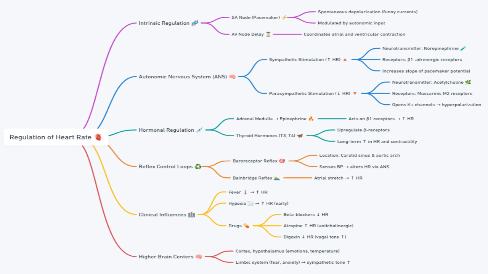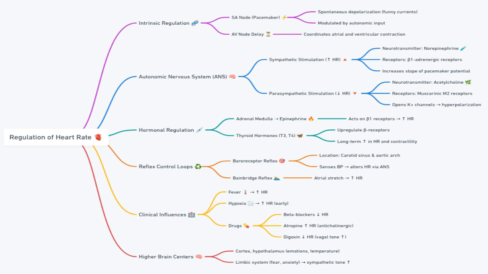With arrhythmias, dysregulation of the autonomic input can lead to arrhythmias such as inappropriate sinus tachycardia and bradycardia. Heart rate variability is a measure of the autonomic balance and is used clinically to assess the cardiac autonomic regulation. Reduced heart rate variability, or HRV, is associated with increased cardiovascular risk. For the therapeutic interventions, pharmacological agents like beta blockers and anticholinergics can modulate autonomic input to manage abnormal heart rates.